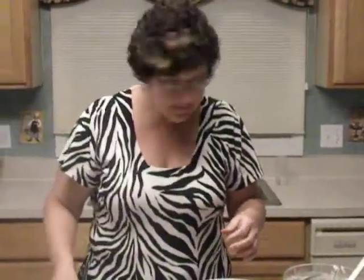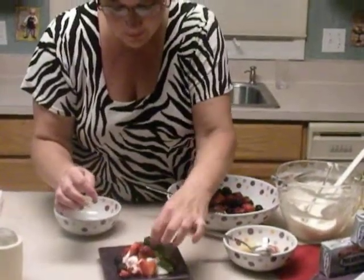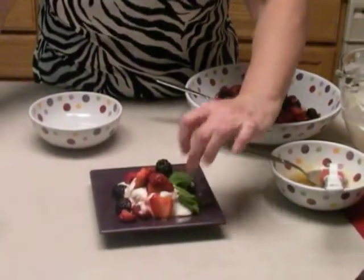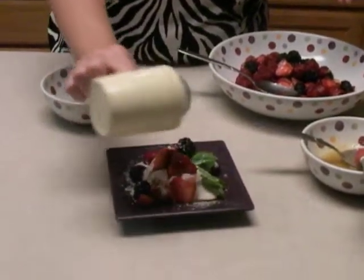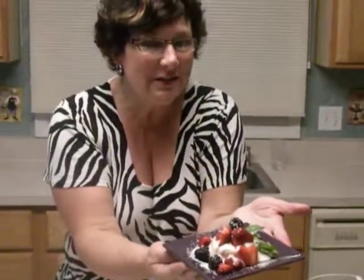So, alright, to finish this off, I'm going to garnish it with part of my half acre of mint. I'm just going to kind of stick a few leaves in here. Just kind of dress it up a little bit. And then just, whoops, lost a couple. Going rogue. And then just give a little sprinkle of powdered sugar like this. And you've got mint julep, berries and cream shortcakes. Really good stuff if you ask me.